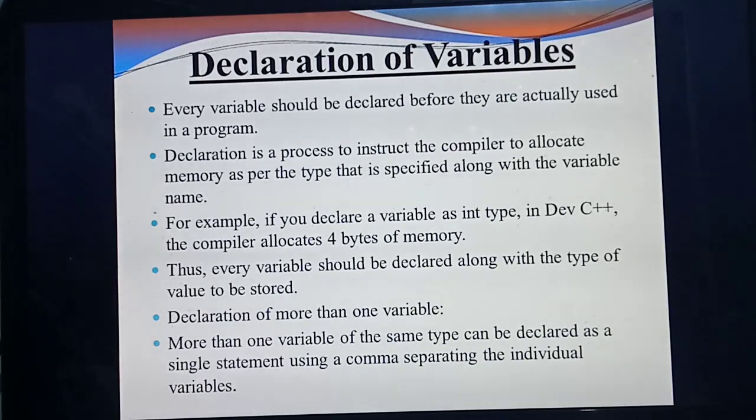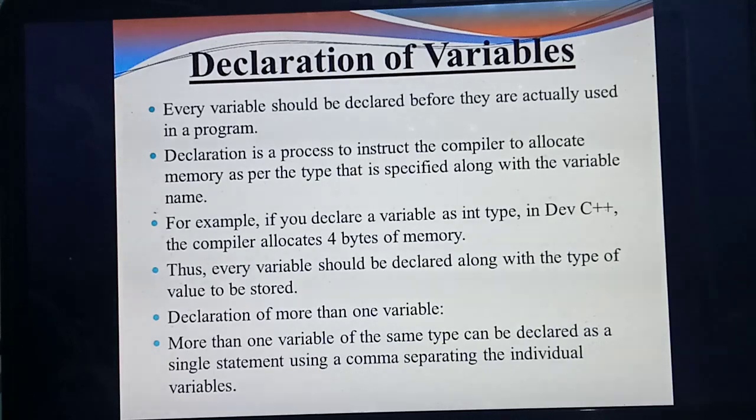If you declare a variable in the program, the compiler will immediately allocate some memory space. For example, you are declaring two variables, int A and B. The compiler will immediately allocate space for the two variables A and B, which you are declaring as data type int. How much space will it allocate? Normally an integer takes 4 bytes, so it will allocate 4 bytes of space in memory.